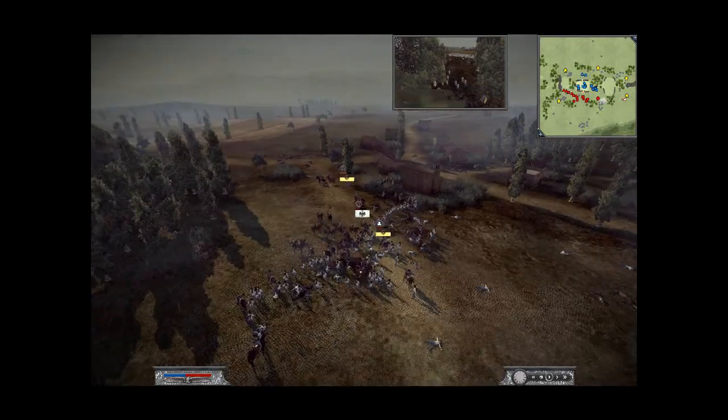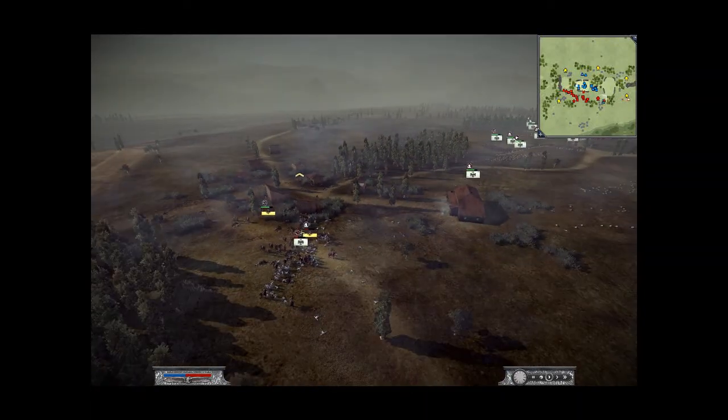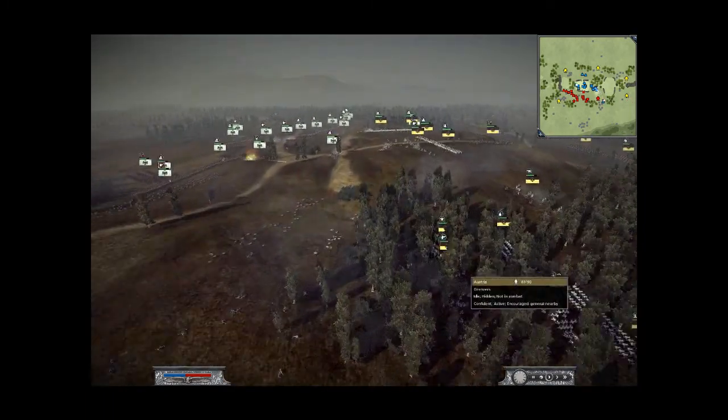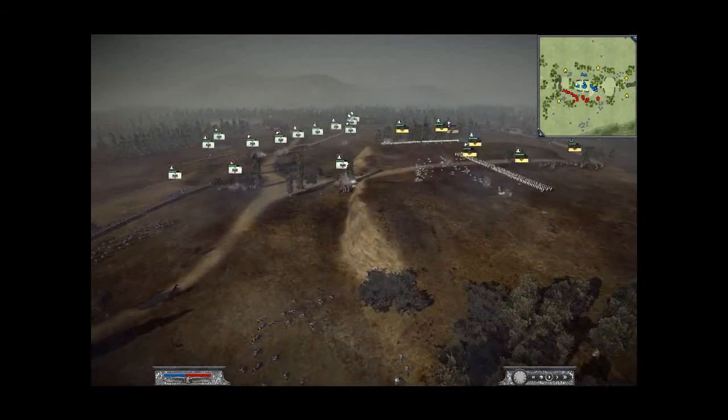Actually, his unit of cavalry is surrounded by a unit of cavalry and a unit of infantry, so I wonder who will break. Yeah, Sun Tzu's cavalry breaks. But he had a really good charge there. Really effective.